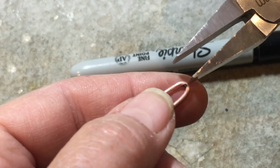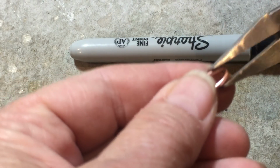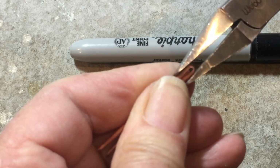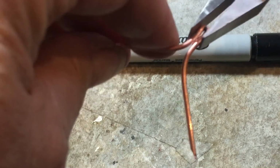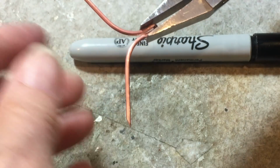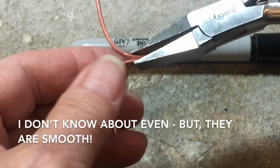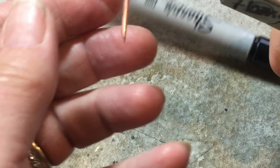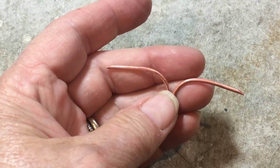I'm taking my flat nose, and at about 5 millimeters up, we're going to give it a squeeze. Hopefully it won't spin in your hand. Like that, okay? Then I'm going to bend my legs out. Try to get your finger in somewhere, because your fingers make really nice even curves, and you want to try to match so that they look about the same. This one of course doesn't, because that's the way it is. Okay, so you should have something that looks similar to this.